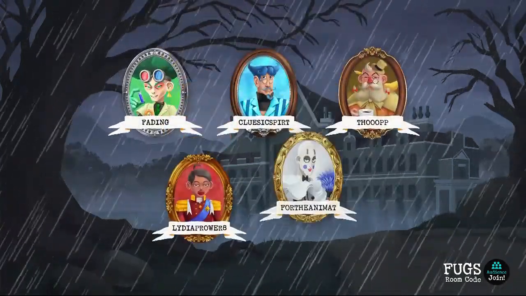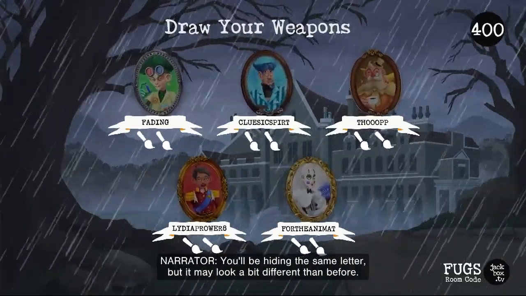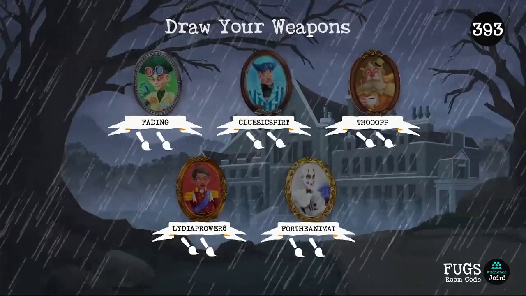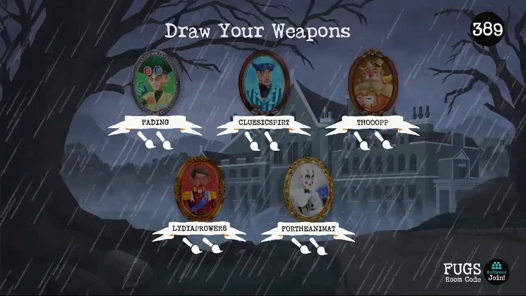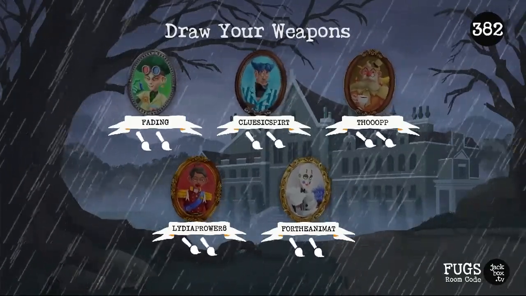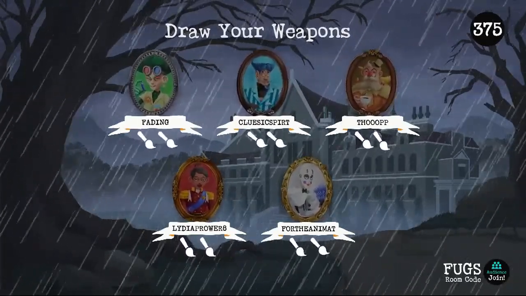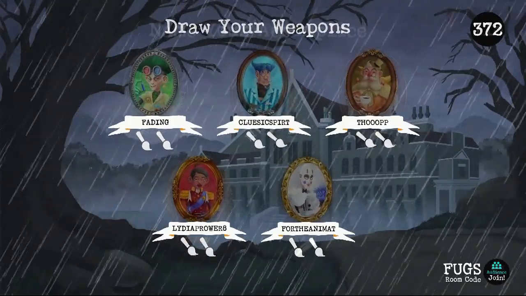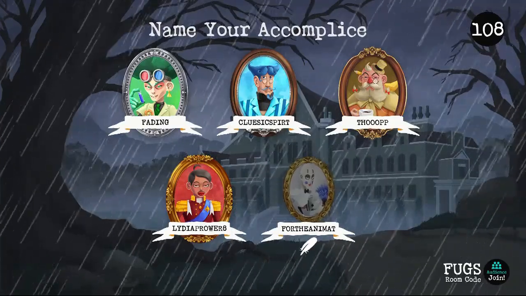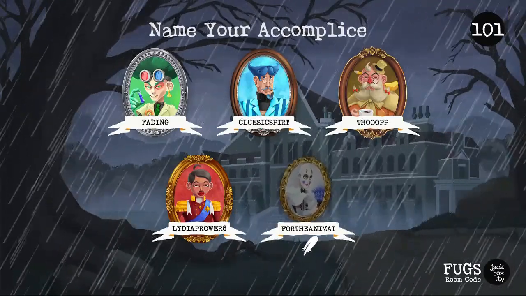Curses! We need some more weapons to keep this party going. Draw two more weapons using the prompts on your device. You'll be hiding the same letter, but it may look a bit different than before. Nicely done.